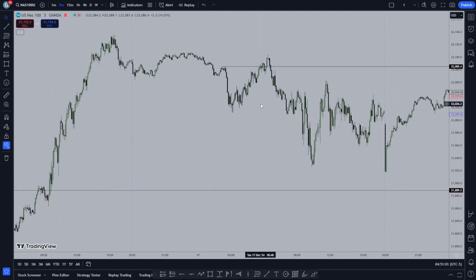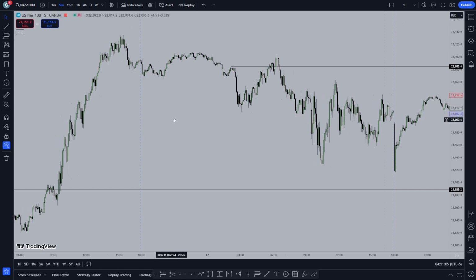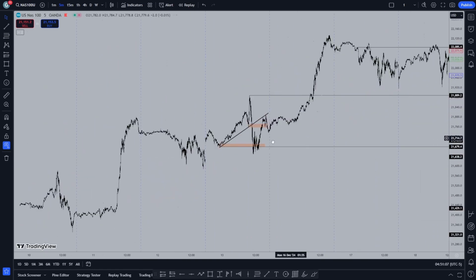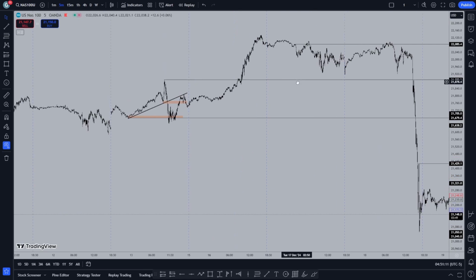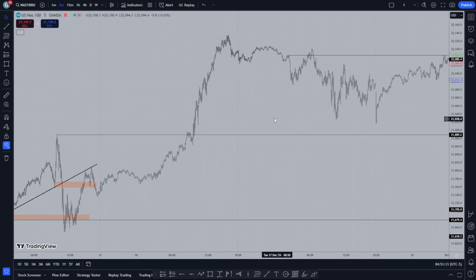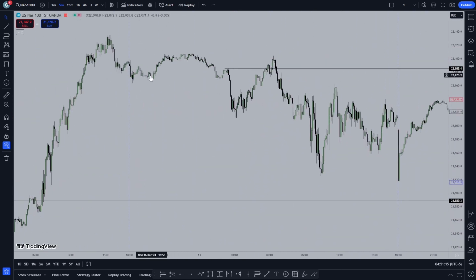Let's see another example. So here's another example. So now if you can see that there was this big rally right over here. Okay, and there was a big rally right over here, and then what happened, the market was doing this, it went up and then it started to fall, and then there was a big fall over here.